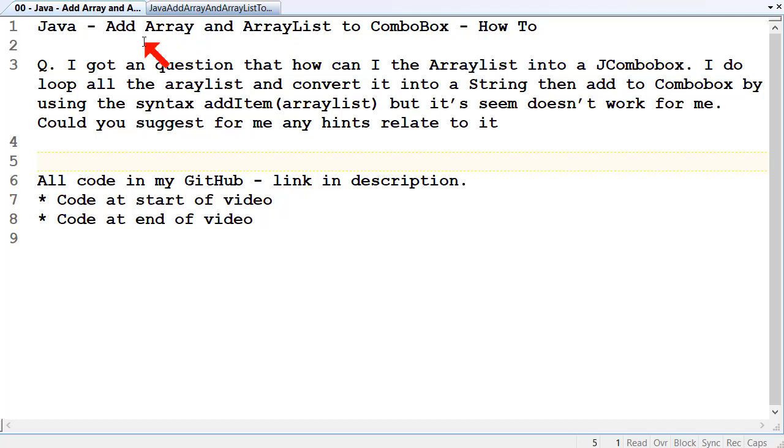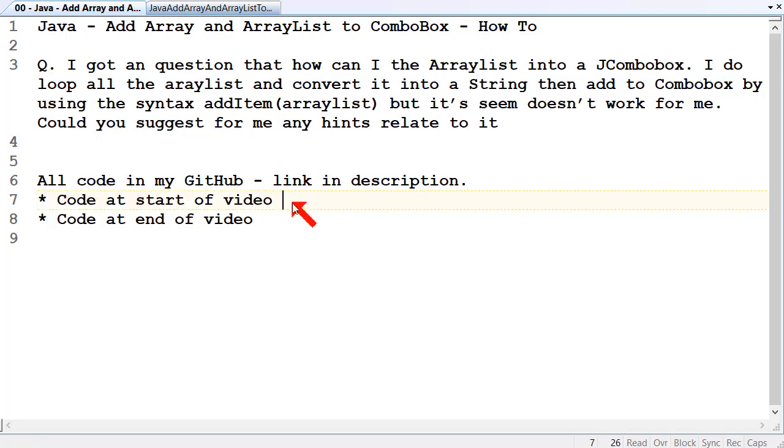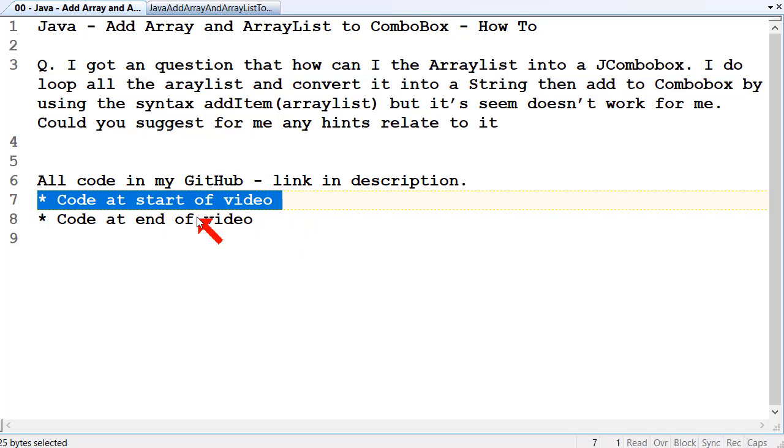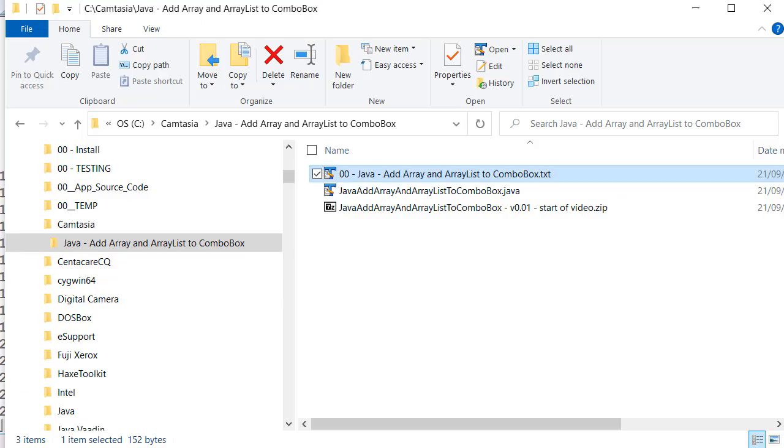It's just different syntax. Okay, so all of my code will be in my GitHub, and a link will be in the description. I've done a quick template before starting, and the code from the start of the video will be there so you can follow along if you want to, which is a great thing to do. A great way to learn is to grab my code from the start of the video, which is in my GitHub.